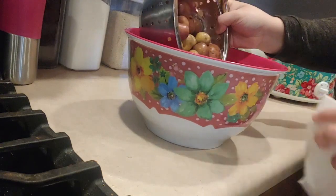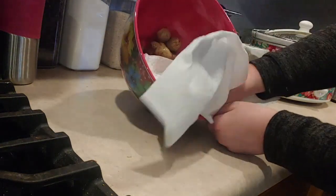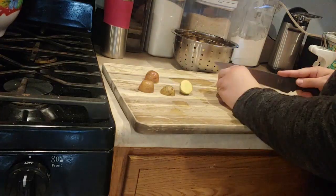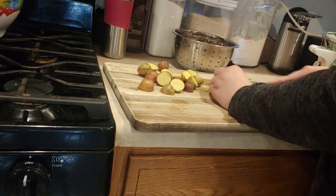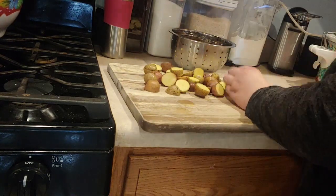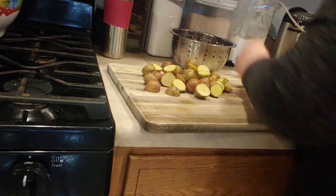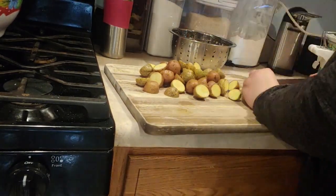To go along with the pork chops, I just have some little baby potatoes. I washed them really well, and now I'm going to pat them dry with a paper towel. And now that those are done drying, I'm just going to cut these in half. I have a lot of potatoes because we all really like them. Even my kids like to eat them, and it's just so good and so flavorful, and they go with pretty much anything.